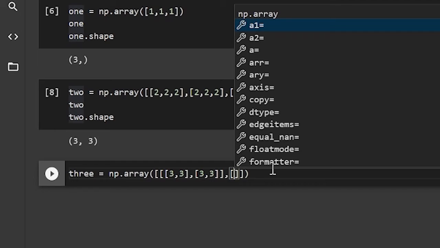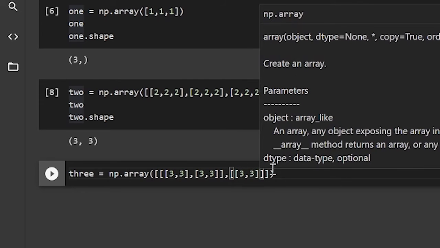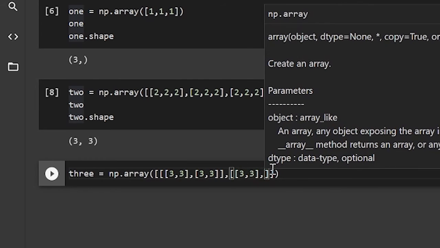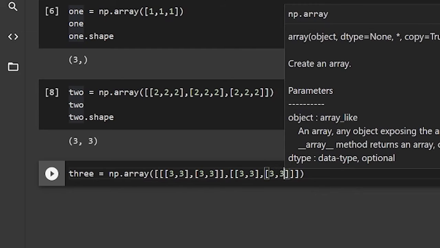Now I'm going to create another 2-dimensional array filled with arrays, so it becomes 3-dimensional. Let me add my square brackets, 3 3, and I'll put a comma outside this array and create another pair of square brackets, and I'll do 3 3, and that looks pretty good.